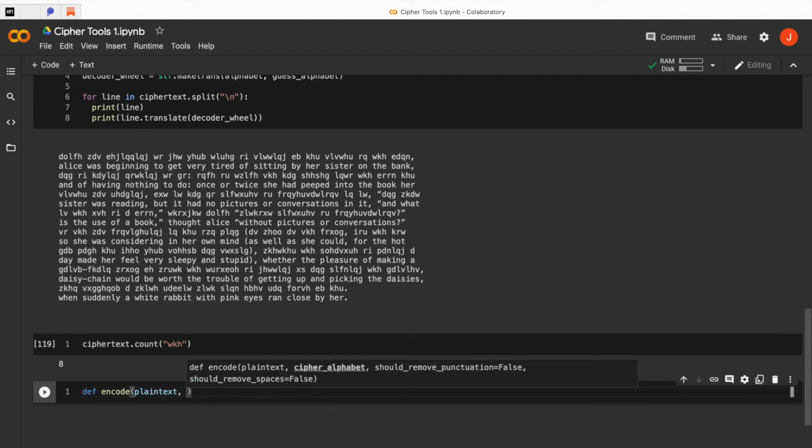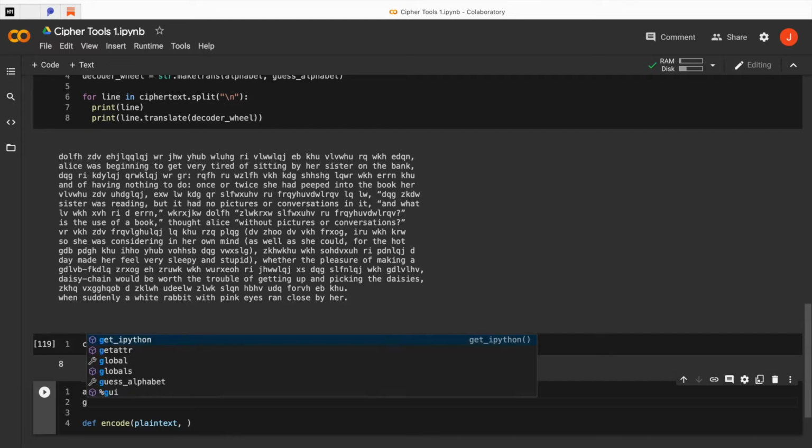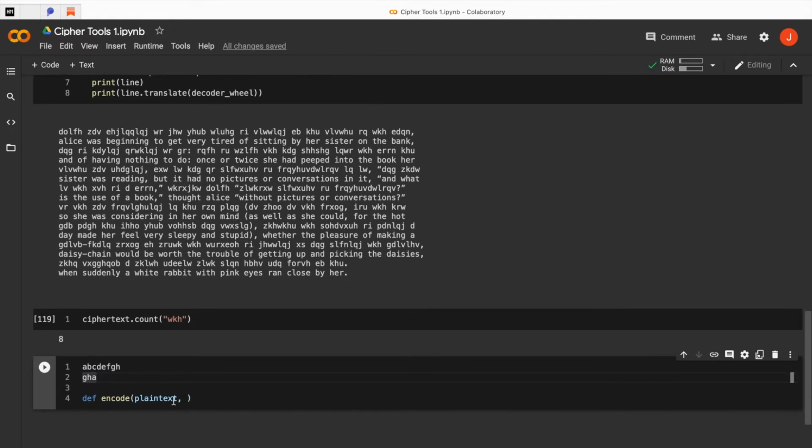and it's also going to take in the alphabet that we're going to use to encode our message. So remember, we've been starting off with an alphabet, A, B, C, D, E, F, G, and so on, and then we've been figuring out that we want to replace A's with G's and B's with H's and C's with A's and so on and so forth. So this alphabet here is the one we're going to substitute into our encode function to tell it how to encode our message. So let's just call that something like the cipher alphabet.